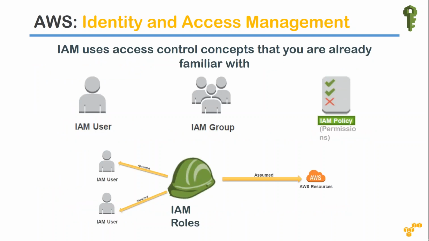Some of the components that make up IAM, you must be already familiar with. Unless you have not worked with on-prem, you will be familiar, and most of us here have done some kind of work in the on-premise world, either on the storage side or the VMware management side or anything. So you will be familiar with what a user is, what a user group is, and what permissions you will need to set. In the Unix world, we will do chmod 777 for world read-writable permissions, or in the Windows world, you will put them into authenticated users, then you will give them fewer privileges. Put them into the administrative group, you will get full access to the system.